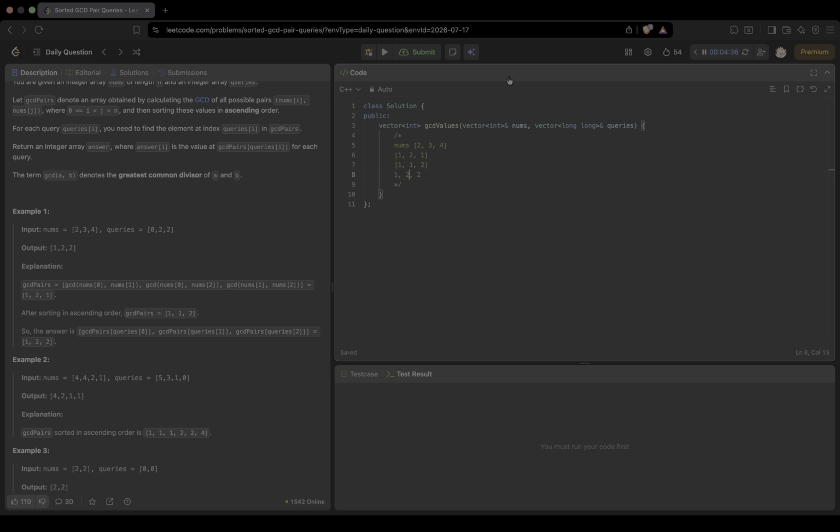We focus on how to find the smallest GCD, the second smallest GCD in the given array.